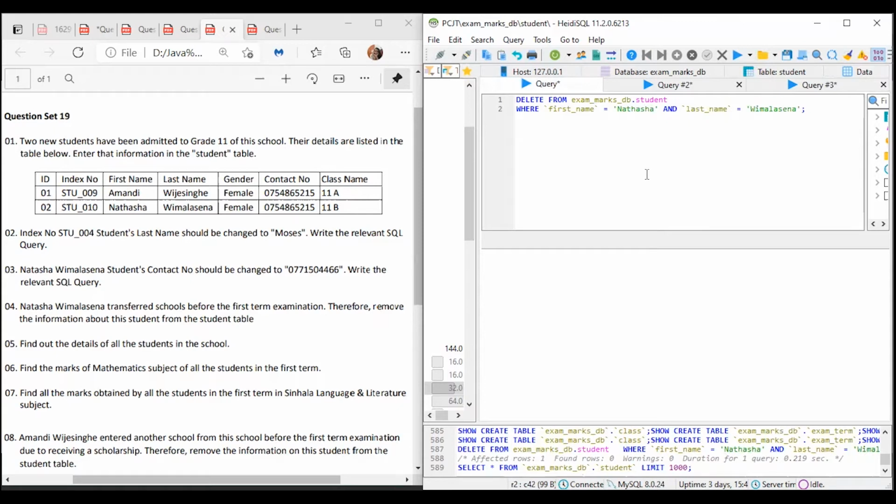In the fifth question, it says, find out the details of all the students in the school.